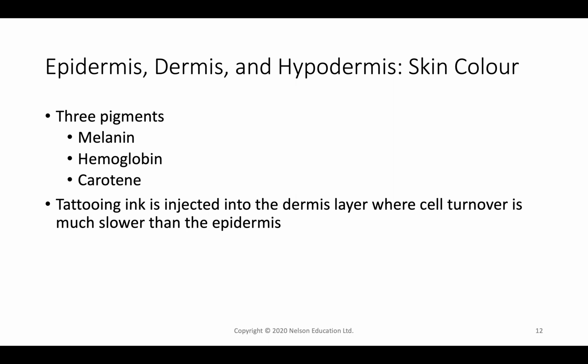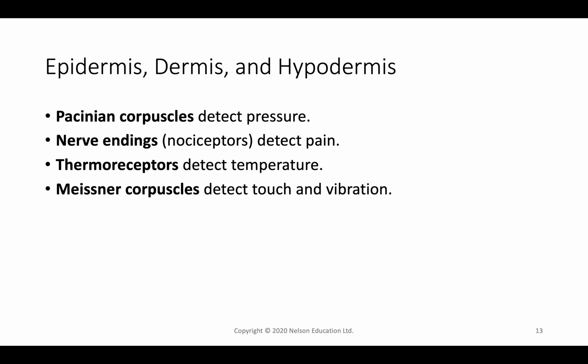If we go too far, we get into that sub-Q layer, which is basically fat tissue, and that's when we start running because the fat tissue doesn't really hold it well. It just kind of gets dispersed in that whole layer. So if you see a tattoo that seems to have kind of run underneath the skin, the tattoo artist might have gone down too far into the sub-Q layer, which again is a lot of adipose or fat tissue. All right, but I digress.